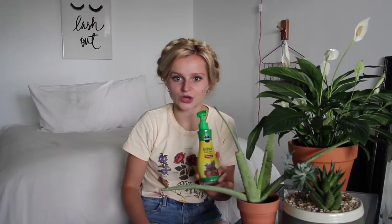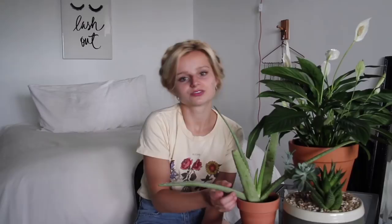My next tip is plant food. I got this at Lowe's. I only use this with one plant, so I'll talk about that when I get to that part. I think plants should get a little bit of food — they shouldn't just have water. I don't feed my succulents or my biology project plants, but I do feed my leafy plant. Another tip I have is distilled water. I don't water my plants with tap water because tap water has more chlorine in it, and I think your plants don't need chlorine. I water all my potted plants with distilled water.